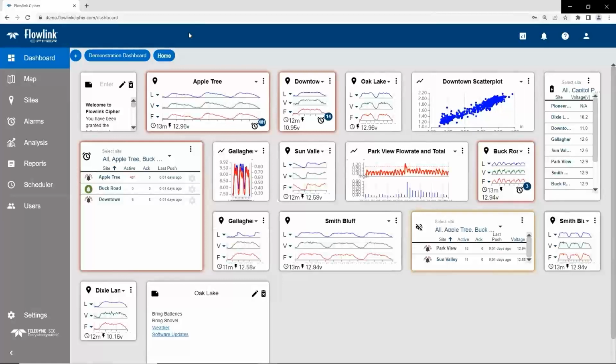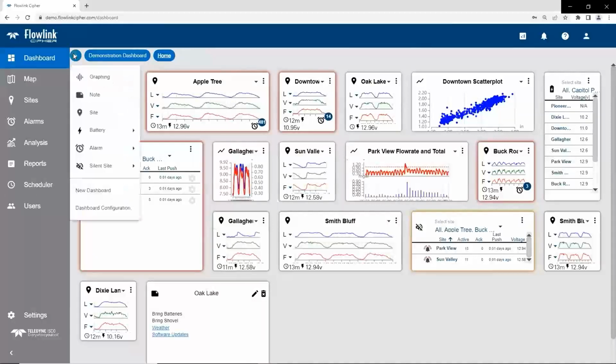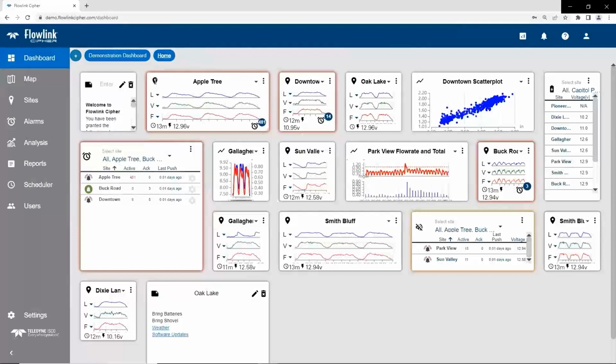So I'd like to start off with the dashboard over here in our upper left-hand corner. The dashboard allows a user to create a screen that shows all the data that they see as pertinent to their everyday operations. To expedite the setup of a dashboard, we have created different types of gadgets. The first one I'd like to talk about is the site gadget. Now you can tell each gadget by the upper left-hand icon.